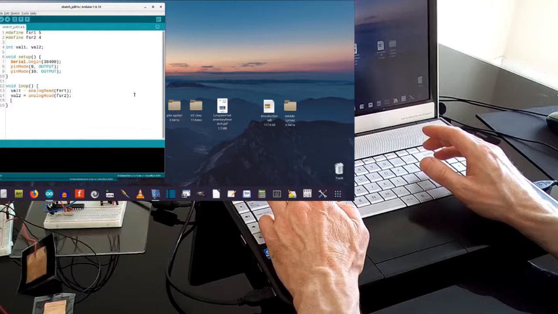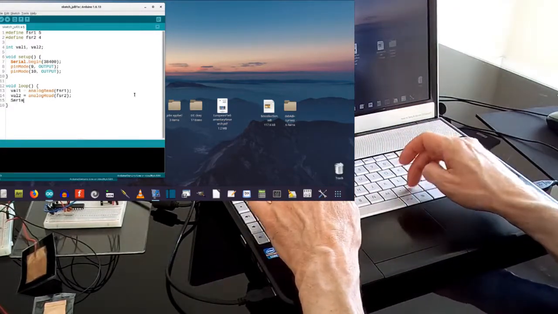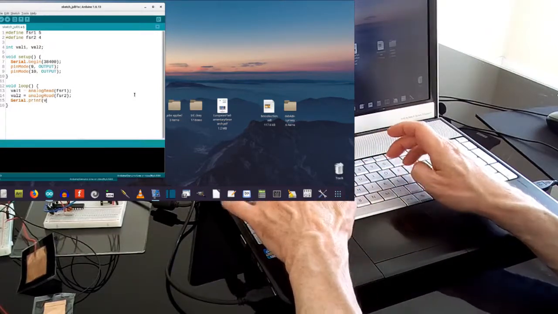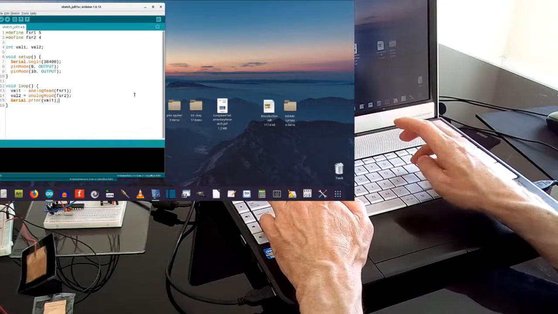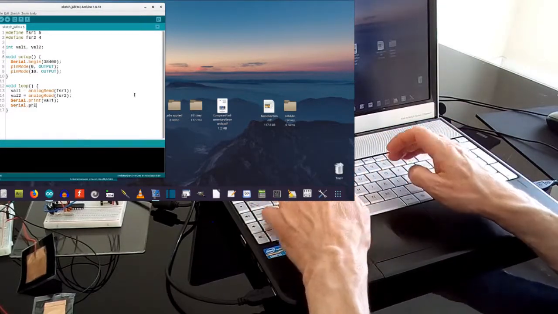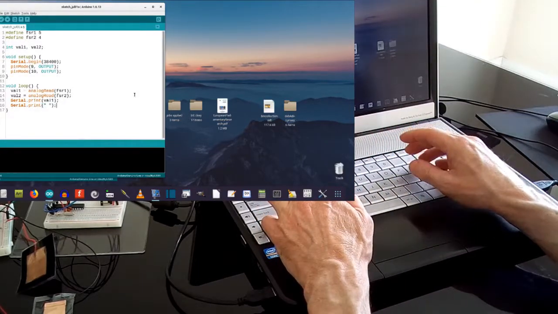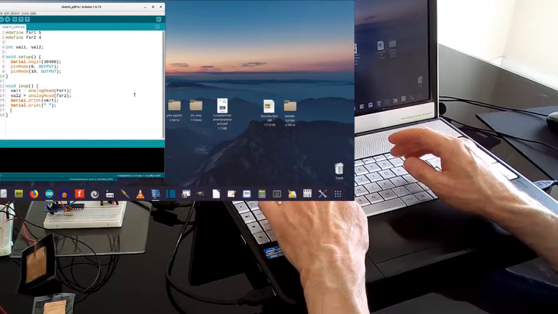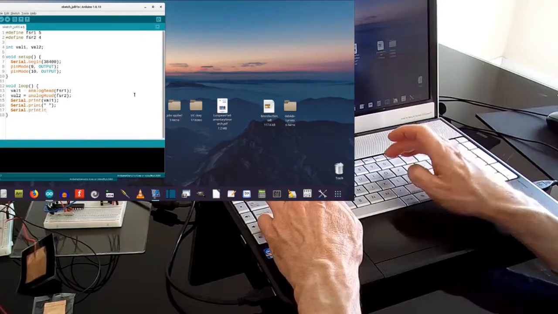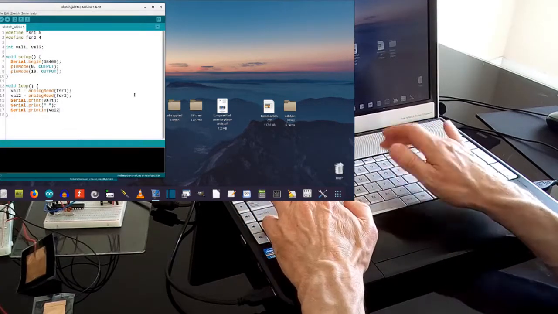I want to output those values to the serial monitor just to test, so I will do Serial.print, and I'm going to print val1, Serial.print, I'll just put in a little space there, and Serial.println, carriage return line feed, val2.